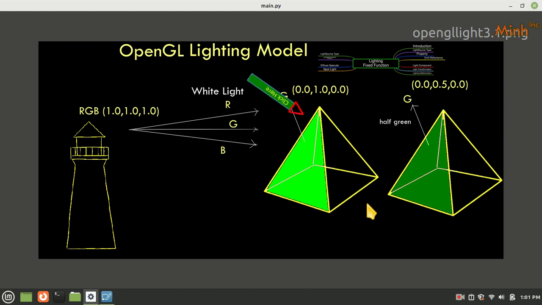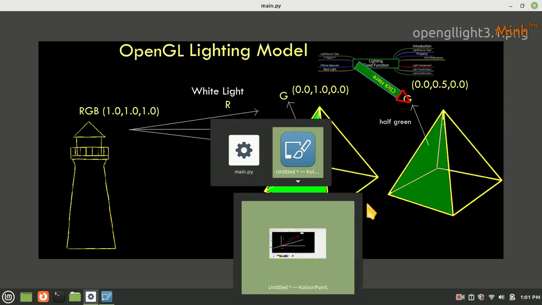So even though the light coming is white light, only green is coming out. We can set this as 0.5. Then green will still come out, but its intensity would be less. We can come to a formula for this.